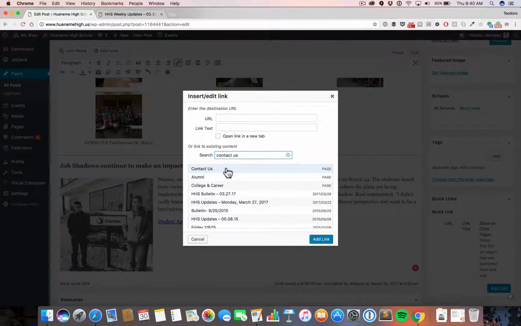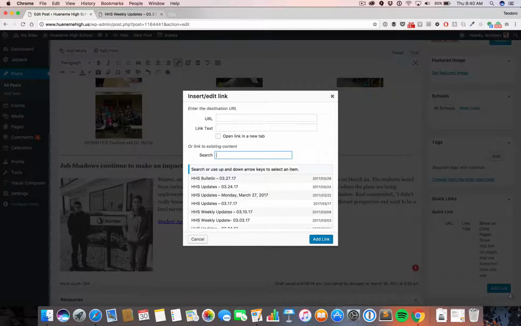Then you can link that, and that'll point it to the page on your school's website that has all the contact information, how to reach the school, how to get to the school, the line for the counselors or the nurse, the attendance and records, that kind of stuff. So that's just a quick example of how you could use this. So you have different ways of using this.